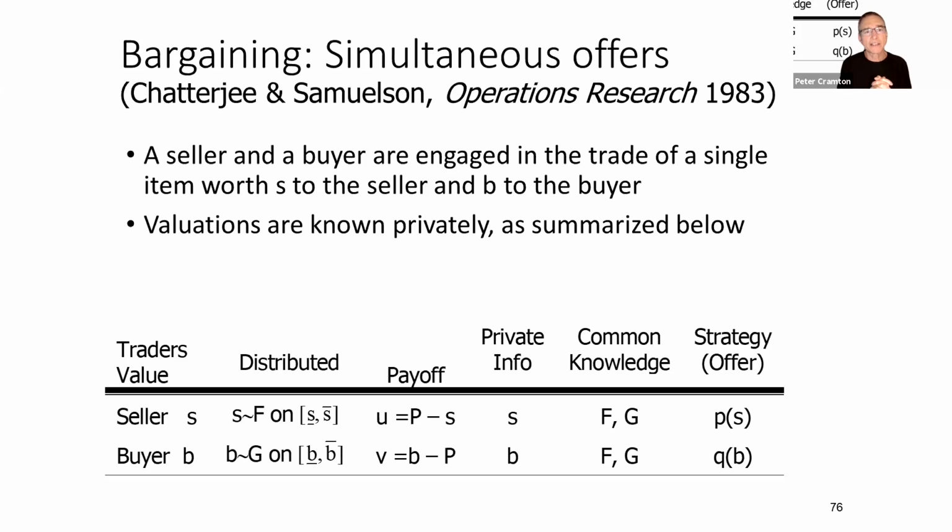But what Chatterjee and Samuelson do is a very simple bargaining game, which is split the difference trading, where both sides make an offer, and if the offers are compatible, then they trade, and otherwise they don't. So if the seller's offer is below the buyer's bid, then they're going to trade, and they'll split the difference halfway between the two, and otherwise they don't trade. So a very simple trading rule. It's actually a trading rule that I first did right before reading this paper.